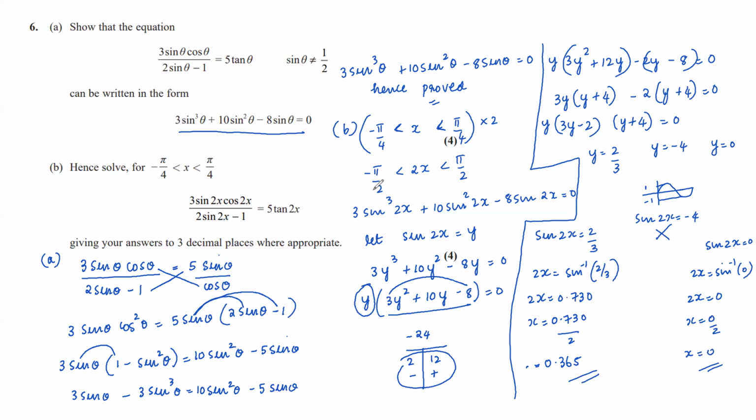Now, this is only between 0 to pi by 2 and minus pi by 2, only the first quadrant. That's why we are satisfied with the first answer, 0.365. We know that the sine value is positive in the second quadrant also. If it was between minus pi to pi, then we would have used the CAST diagram to get the value in the second quadrant. Here again, sin 0 would be like 360 degrees also 0, but we need only till pi by 2. So that's why we take only one value here, 0.